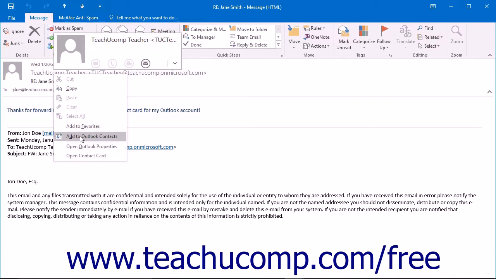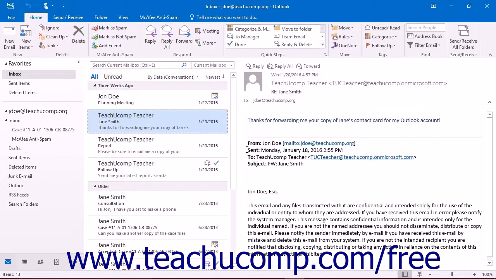If there is already an entry for this individual in your Contacts folder, then select the Update Information of Selected Contact command in the Duplicate Contact Detected message box that then appears. The old contact information is then moved to the Deleted Items folder. At this point, the certificate is now stored with the contact information for this individual, and you can send encrypted messages to this person.